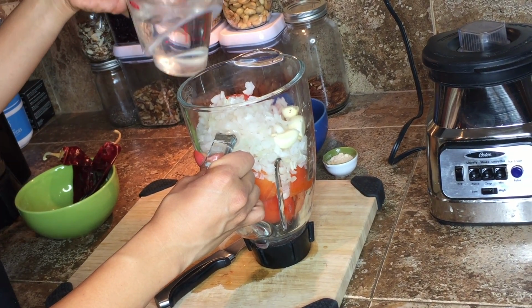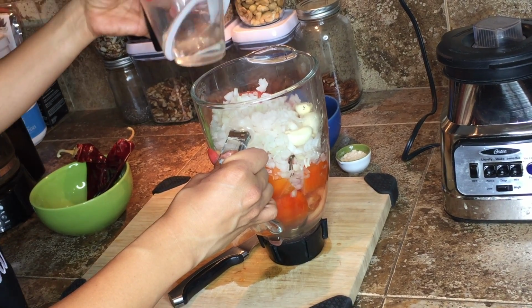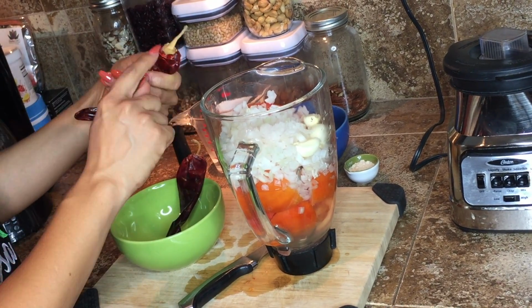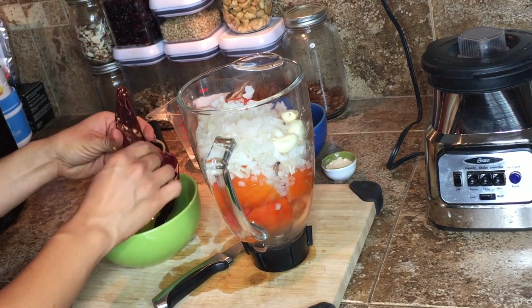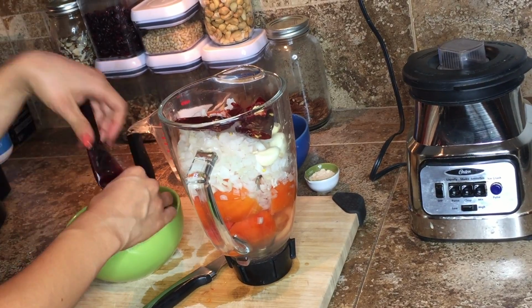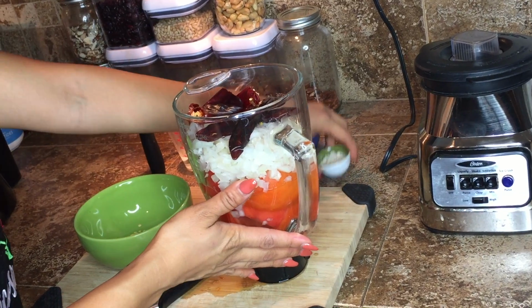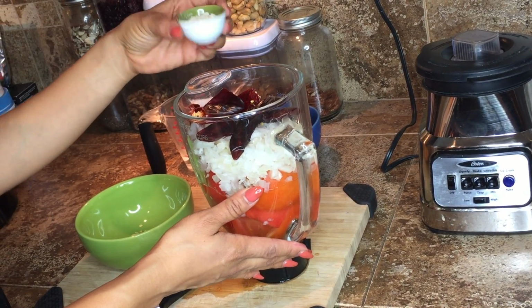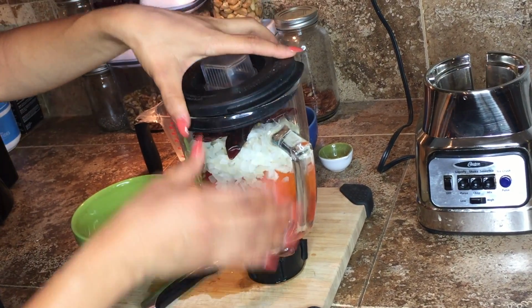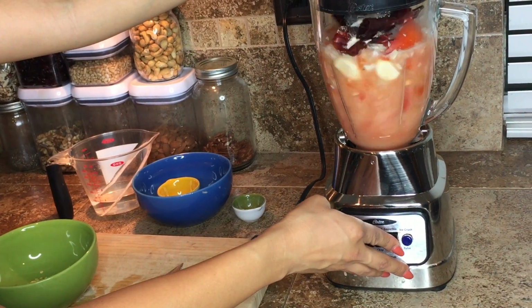Okay, we're gonna also add hot water. No specific amount of hot water, just kind of calculate it, right? You want to make sure you have enough water so it'll blend. This is the magic ingredient, I would say, that makes the sauce even better. I don't have to boil them, but I do take off this little stem thing, and I like to take out a little bit of the seeds. So the blender is pretty packed. We're also gonna get a little bit of caldo de pollo, not too much, and we're gonna top it, all right? So now this sucker is ready to blend, and that is exactly what we're going to do.